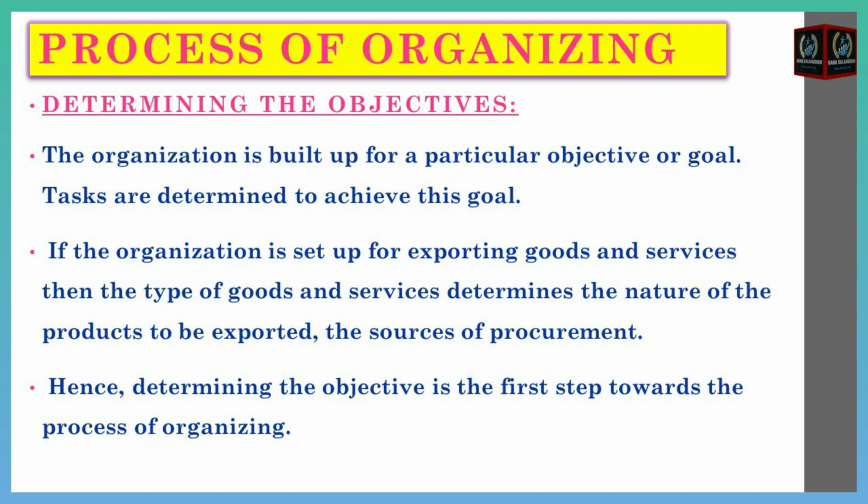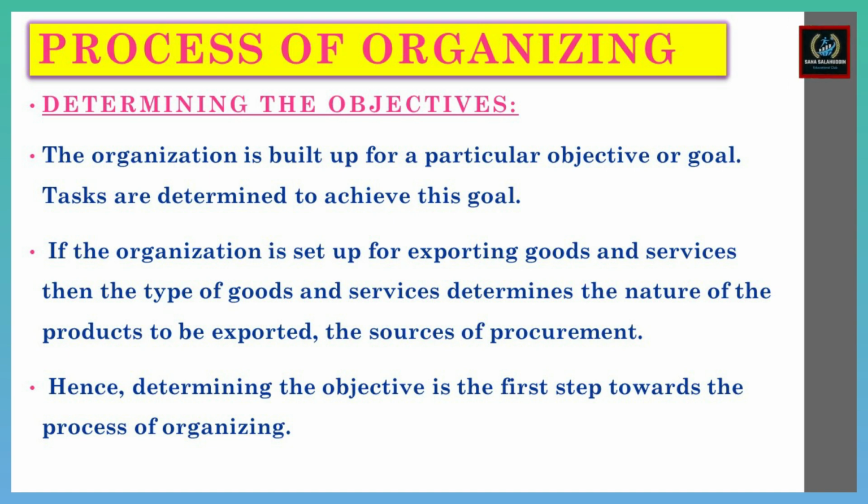Determining the objectives. The organization is built up for a particular objective or goal. Tasks are determined to achieve this goal. If the organization is set up for exporting goods and services, then the type of goods and services determines the nature of products to be exported, the sources of procurement, and everything. Determining the objective is the first most important step toward the process of organizing.